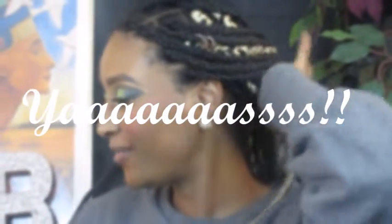Y'all, I didn't even contour, but I'm gonna contour after I put this blush on. So I'm just putting blush right here. I'm just gonna bring it up as if I'm contouring. Oh, I like this blush. Do y'all see that? This blush is so pretty. Y'all probably can't tell, but I can tell. So it's really pretty. You can tell the difference from this side and this side. Rosy cheeks. Yes, it's so pretty.